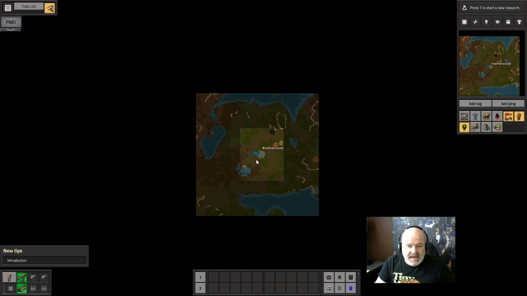If you hit M, you're going to get the map. This is what I can see right now. This is what I have seen, basically. All this other stuff is fog of war. I can't see what's going on. I don't know if there are biters there. Biters are the native bugs that are going to get you.